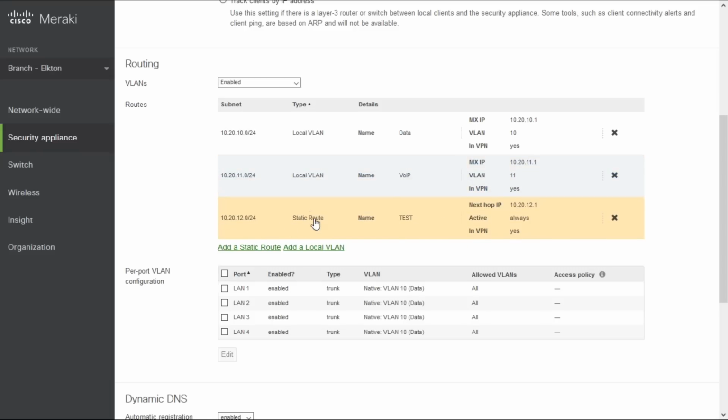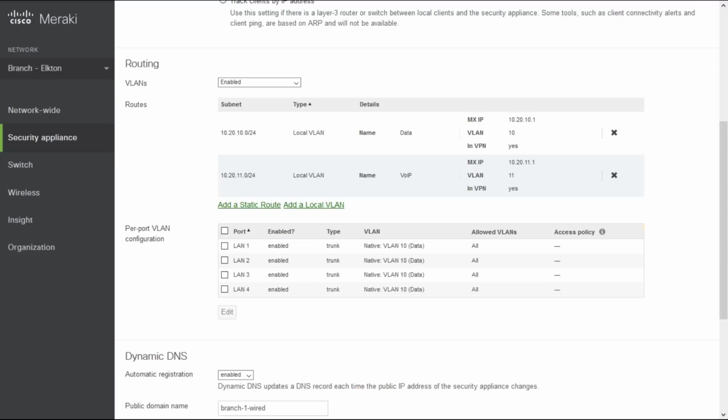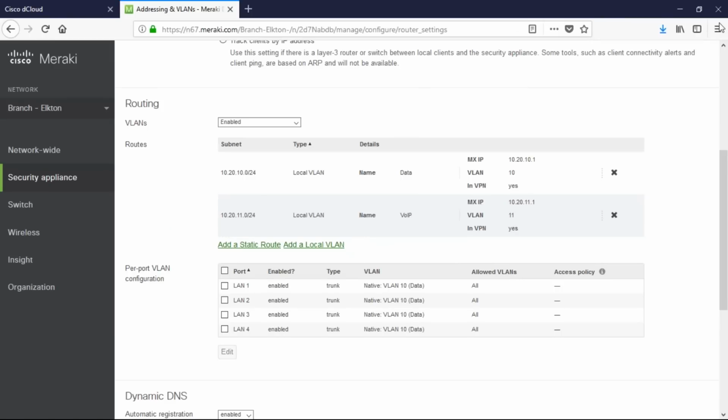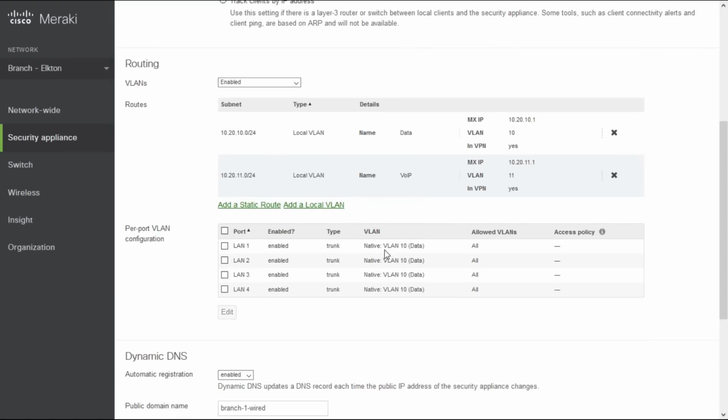Now I have added this static route as well with the next hop always yes. If I want to delete it, I can delete like this. Okay, so this is a way we can create VLAN, either local VLAN or we can add a static route. Let me close here, and in the next section we'll see the other options related to this VPN.